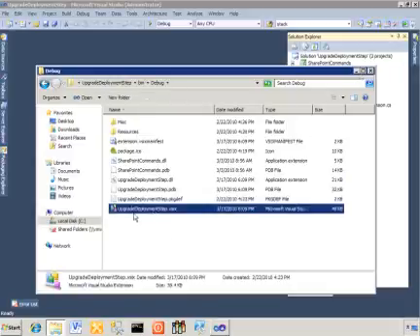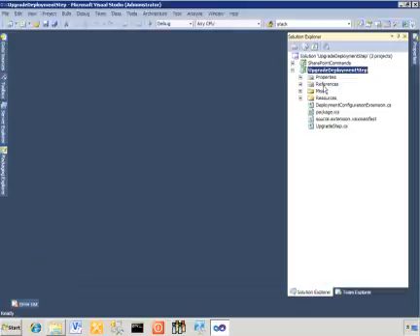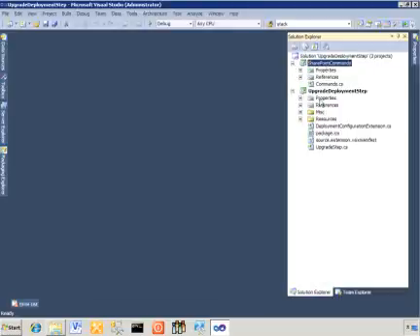The VSIX file is what you'd hand off to your developers, and they would just install it within Visual Studio. That's what this solution creates. We also have another project here, which is just an assembly that we're going to use, and I'll show you what we're going to do with that in a second.